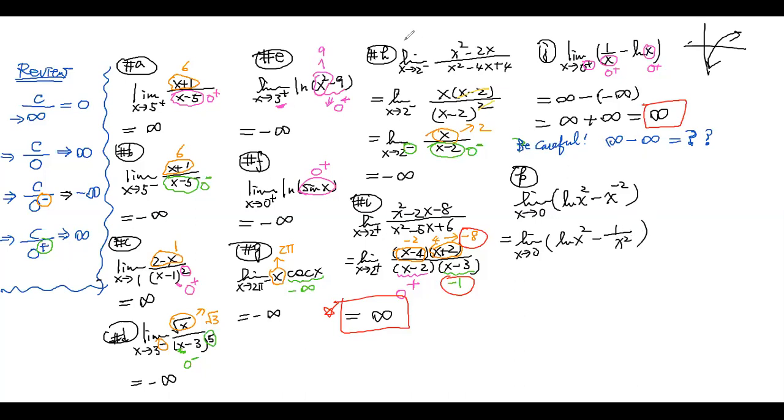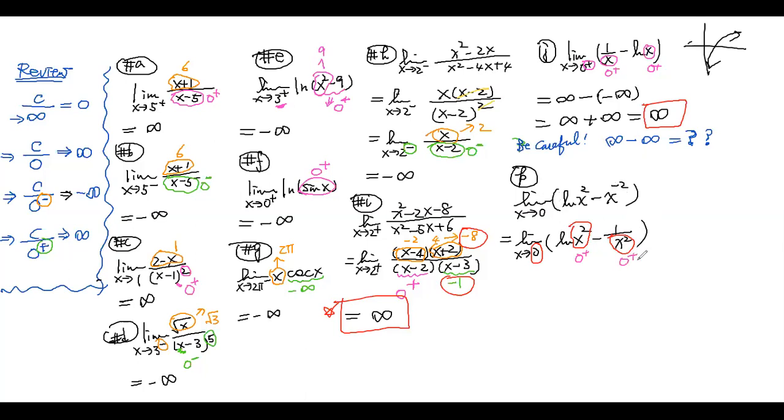The first thing here, you will see I don't have approach from the right-hand side or left-hand side. Well, it doesn't matter, because both of my functions here have x squared, right? So even if you approach from the right-hand side of 0 or from the left-hand side of 0, they both will be positive. That's why both of these approach 0 from the positive side.